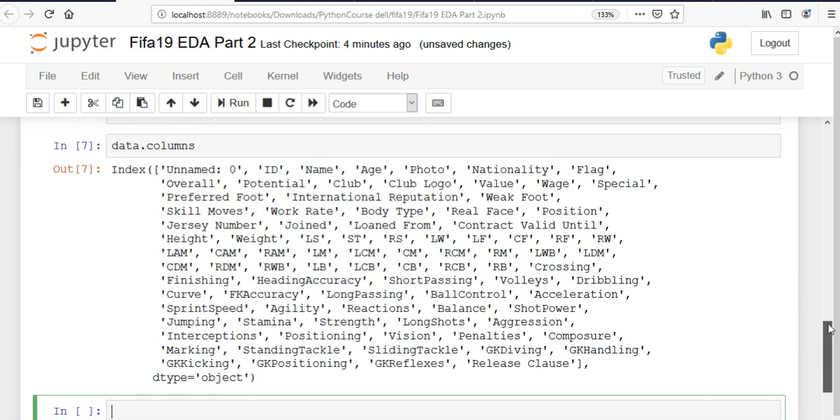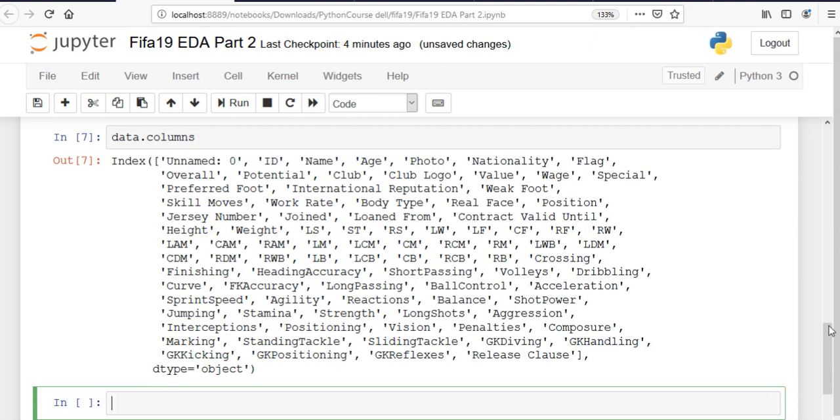Like I mentioned, this video will be in 2 or 3 parts, and in this part our task is to sort the top 15 players on the basis of their value and wage, right?